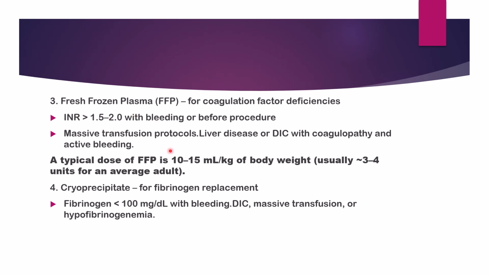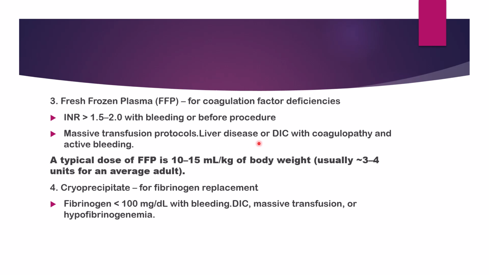So next thing is massive transfusion protocol. What is massive transfusion protocol? It means the patient is in trauma with high blood loss and we need to transfuse 10 or more units of PRBC within 24 hours. In that case, there is a ratio of 1 is to 1 is to 1, that is PRBC to FFP to platelets. To mimic whole blood along with the PRBC, we need to transfuse FFP, to prevent coagulopathies.